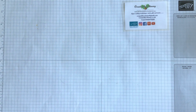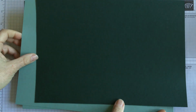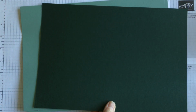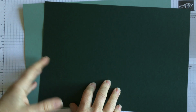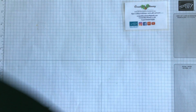So I will show you those that I picked. I'm actually probably only going to use 2 sides of the designer series, 1 sheet, both sides of the paper, just to show you don't have to put lots and lots. And then I've got some of the in colour card, the soft succulent and the evening evergreen. I did think that I might do the outside in soft succulent and the inside in evening evergreen, but I may change my mind as we go along.